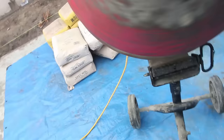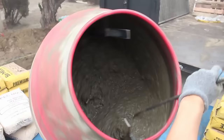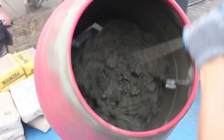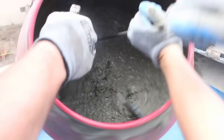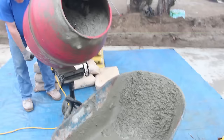Make sure you always keep water in the mixer before you start throwing concrete in there. As you can see, I started putting the concrete in before there was any water in there, so it got stuck to the back — and that's something you don't really want to deal with. It's a little dangerous when you have to stick rebar in there and poke the back to get the concrete off.